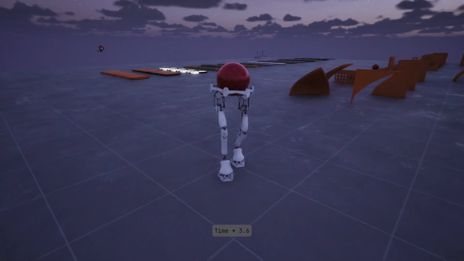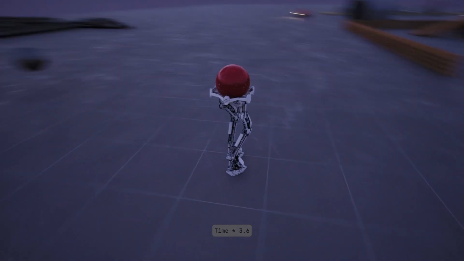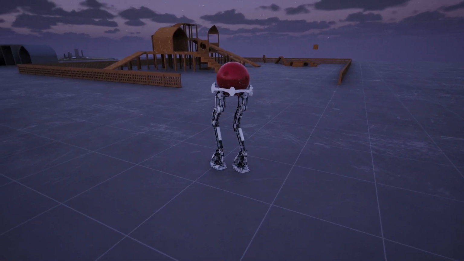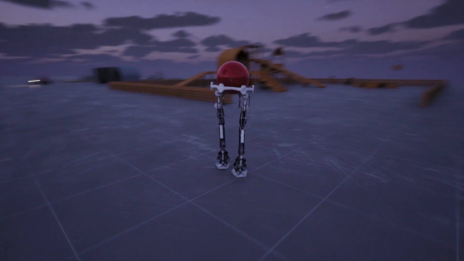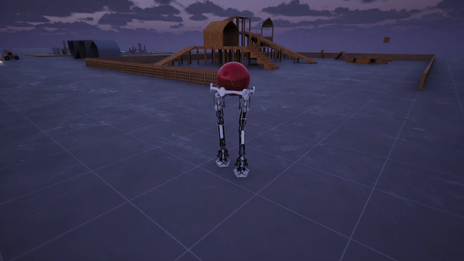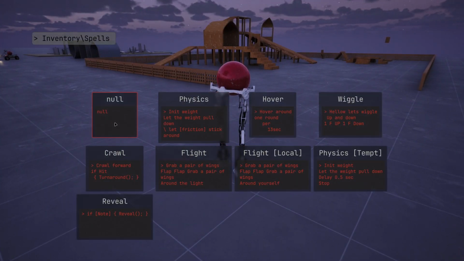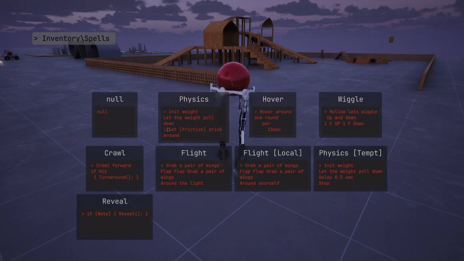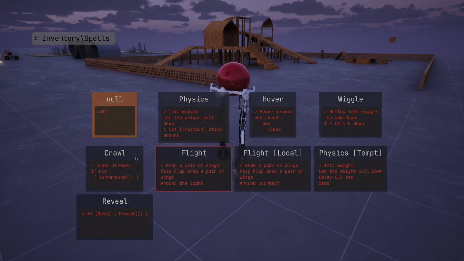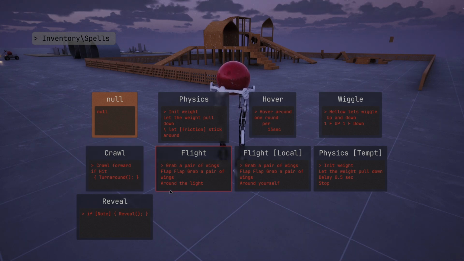Another thing that is kind of reworked, let's reset the time to normal, is the idea of spells. So if I press C, these are the functions or the spells that you can inject or shoot at modules. I kind of reworked the UI a bit, the aesthetics of it. The codes are red, and from now on, if we have code fragments, they're going to be red.